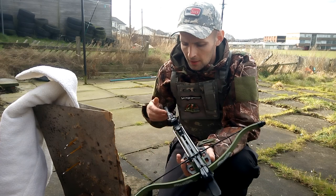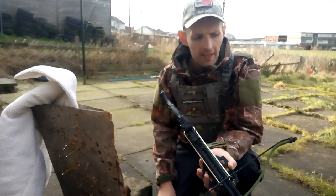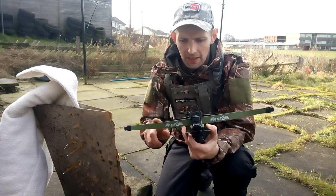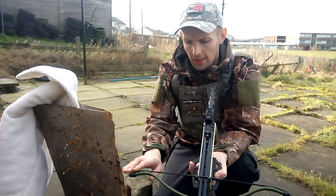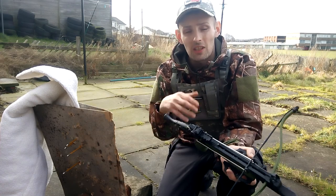It'll be my hunting weapon for rabbits, small game, birds, stuff like that. As always if you have any comments or feedback leave them in the comments and I'll get back to you all as usual guys. I think I'll buy another actual sling just to make sure, in case it snaps, I have an extra - just like I did with the slingshot.